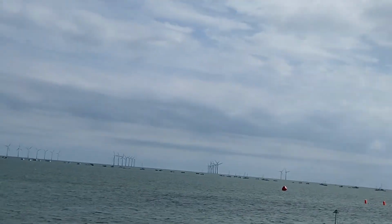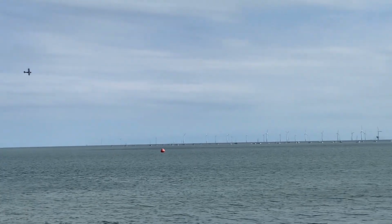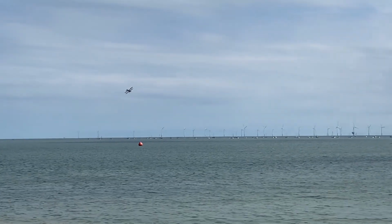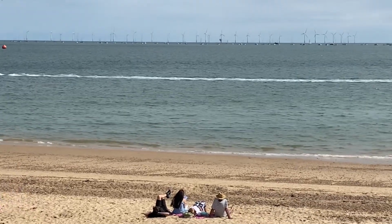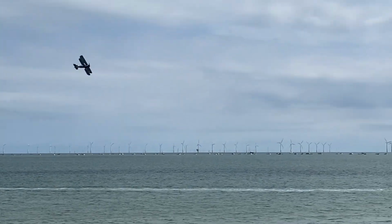I think we're going to get a solo display of the Swordfish aircraft now. Now, whilst it was an aircraft that was especially important during World War II, it actually dates back much further than that. The first ever Swordfish flew on Trafalgar Day in 1941, the airworthy Fairey Swordfish in the world.